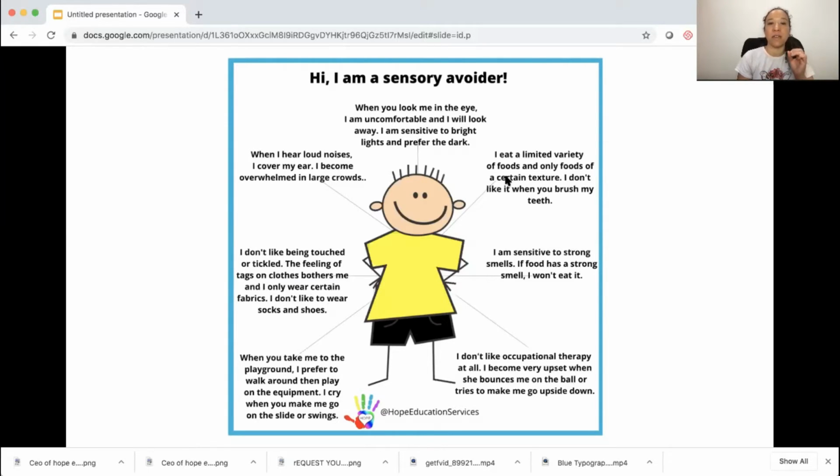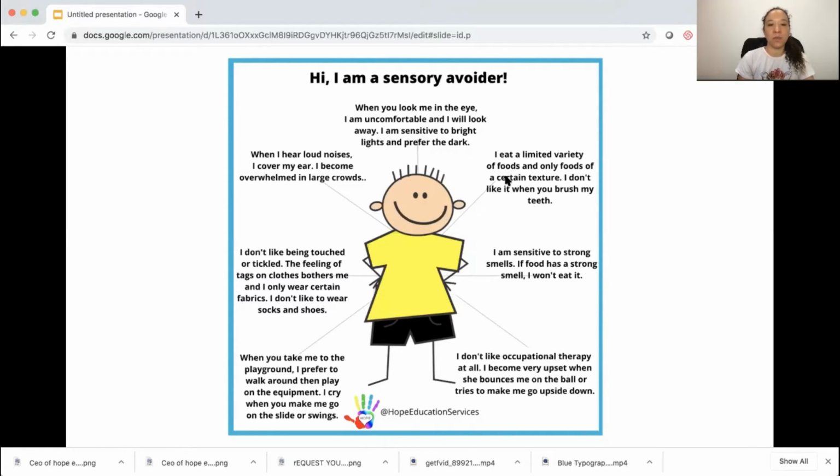These are the kids who eat a very limited variety of foods. A lot of children with autism avoid foods of certain textures. A lot of kids with autism don't like getting their hair cut. They don't like getting their teeth brushed. These are all sensory avoiders. Sensory avoiding also comes in the sense of smell. It's not as common, but sometimes smells can really throw a child off. The most common way this manifests is actually in foods. If foods don't smell appealing to a child, they're much more sensitive to not wanting to try it.